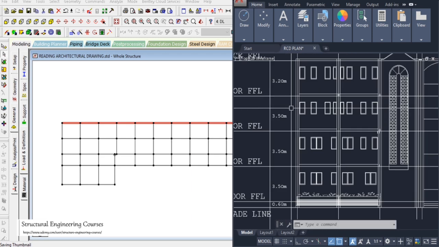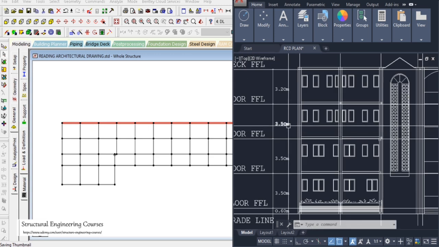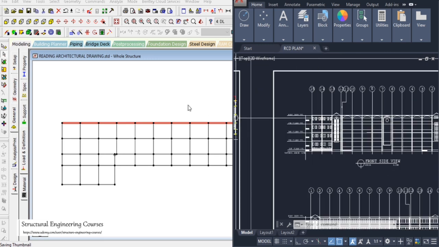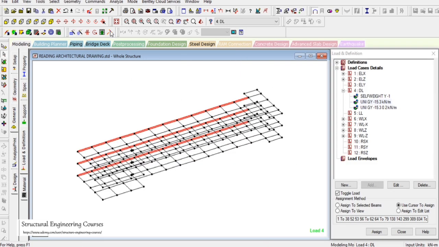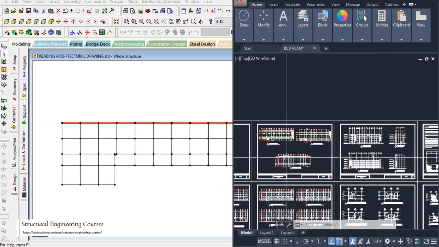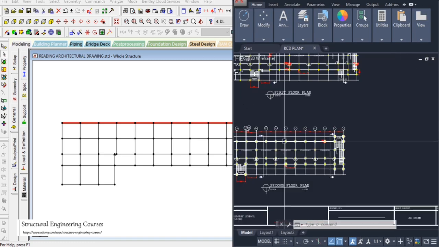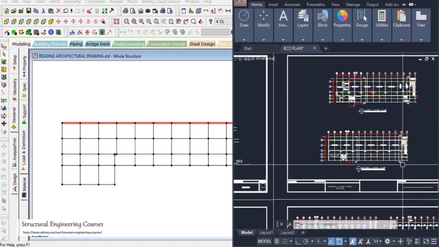So to save time, what I am doing here is applying a loading on all the floors, considering the height of the brickwork as 3.05 meters. Checking that in the 3D view, we can see that all the beams are selected here, and after that we need to consider the profile like this.